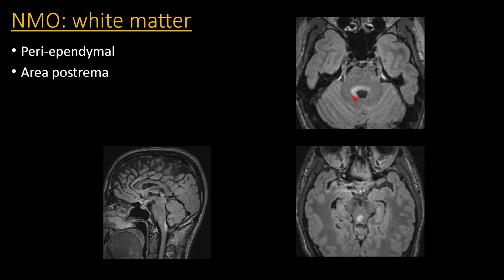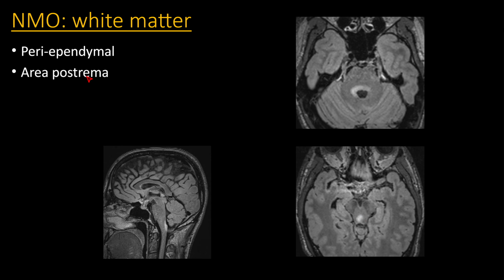So for instance, here are some examples of periependymal lesions. You have here the fourth ventricle, and there are lesions in the pons surrounding that fourth ventricle. I should mention these cases are all simulated because I didn't have a good case to demonstrate these, but they do a good job of demonstrating that they are periependymal lesions. Here's another periependymal lesion around the cerebral aqueduct. The aqueduct is part of the ventricular system, so it will be lined by the ependyma, and this lesion would count as a periependymal lesion.